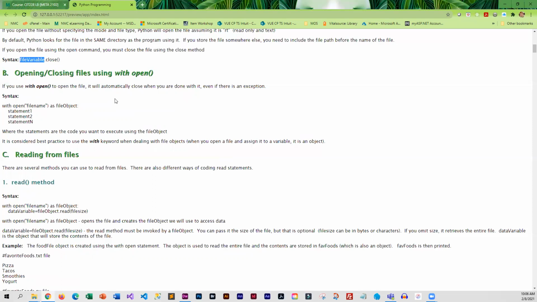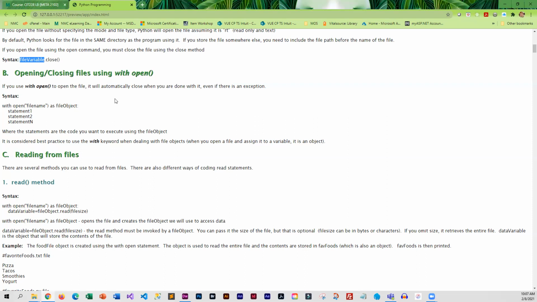There is an alternate way of opening your files, and it's called with open. And if you use with open, the file will automatically close when the program is done. So that means that you don't have to use the close method because it's going to be automatically done for you. So the syntax for this is with open, you give it the file name, and if you do not want to read a text file, you also have to give it the mode and the file type.